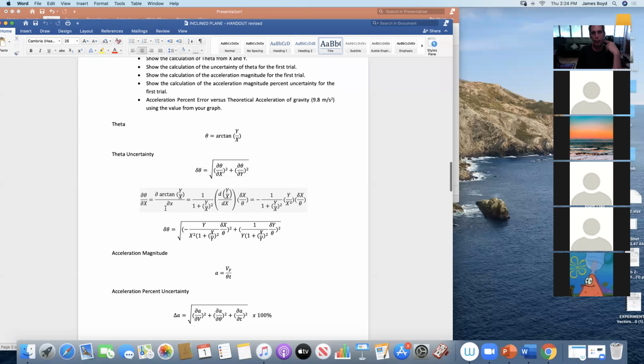So here's the thing though. A lot of you may not have ever had to do the derivative of the arctangent, the tan inverse function. That is actually 1 over 1 plus x squared, where x is your argument. You also have to do the chain rule, which means you take that and multiply it by the derivative of the bottom. So what do you end up with? And then you have to multiply it by the delta over the actual function.